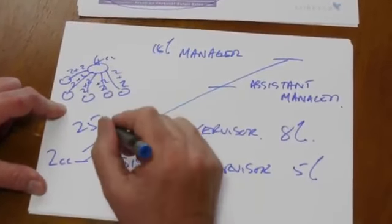So if we add all this together, we've got 5 people doing 4 case credits and you doing 4 case credits, which gives you 24 case credits. It's not quite 25. So what would we do? We'd probably work a little bit harder to do the extra case credit, and maybe you do 5 case credits in that month, and that would give you a total of 25 case credits.